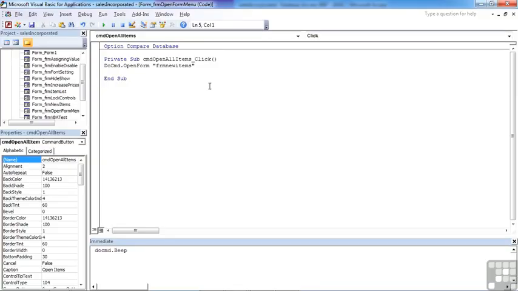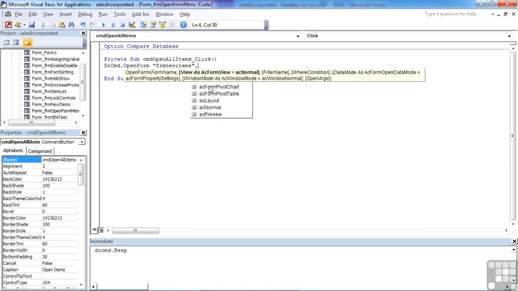So back in the code, now the optional parameters are comma. First of those is the view. So this specifies how you want to open the form. Do you want to open it in design view, layout view, datasheet view, etc.? Well, we'd like to open it in normal. That's the default anyway. Comma. Would we like to add a filter name to display records in the form? We haven't, so we will skip that parameter, but the only way to skip that parameter is to put the next comma, leaving nothing between the two commas.